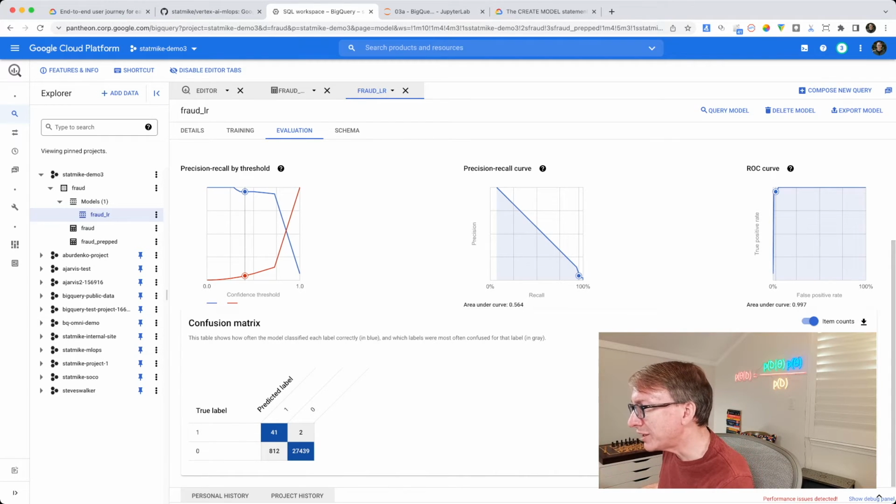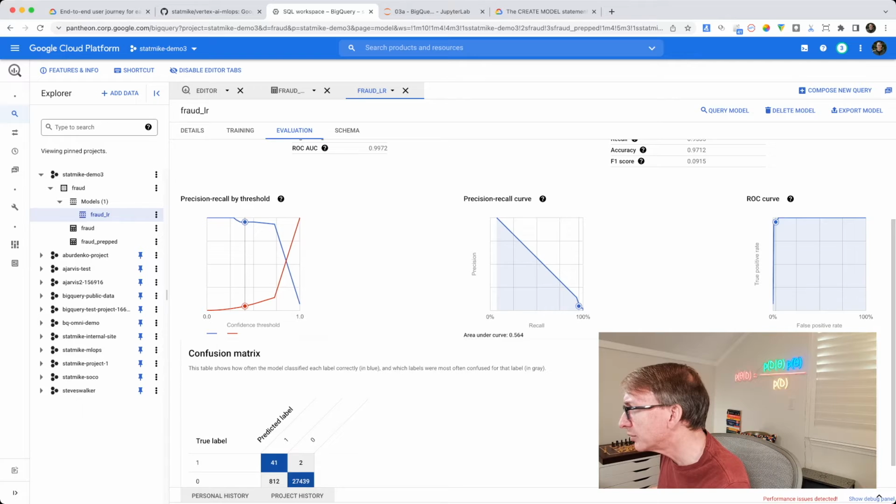If I look at the not fraud rows, most of them are predicted to be not fraud. So those are true negatives. But I have some false positives, meaning 812 times I was alerted that something is predicted to be fraud. Again, I think this may have adjusted with the threshold.